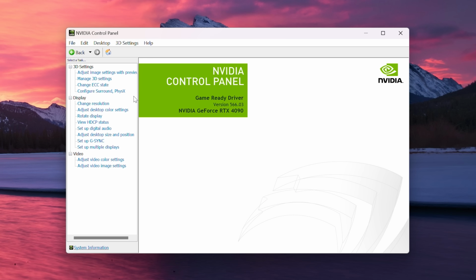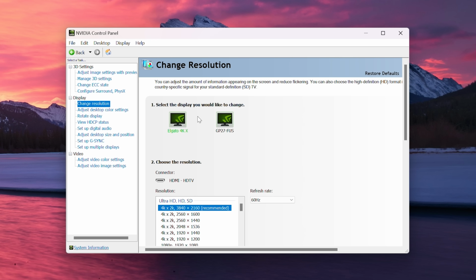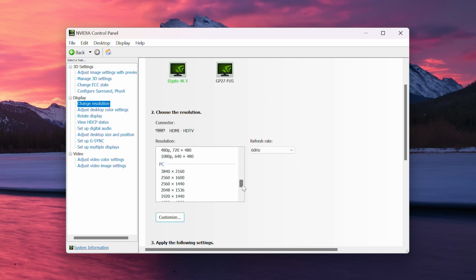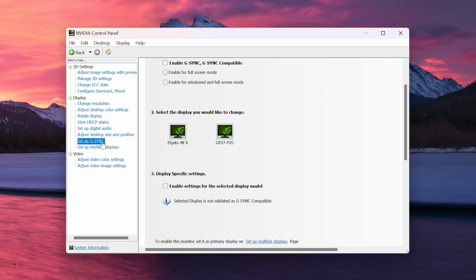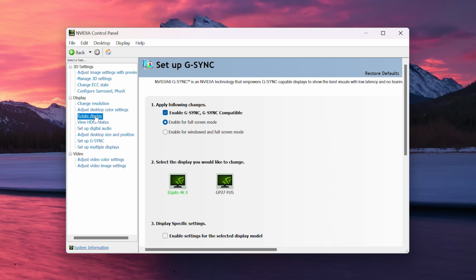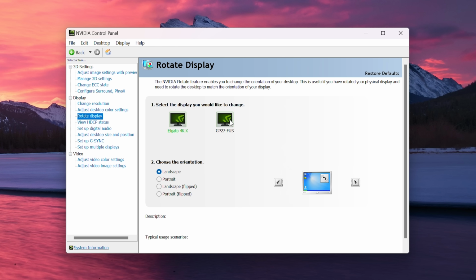In the control panel, these settings are split into multiple different pages. If you want to adjust the resolution and refresh rate, that's one page. G-Sync variable refresh rate settings are in another page. Rotation commands are in another page. Anytime you want to adjust these parameters on multiple displays, you have to go through the slow interface and load multiple pages of settings, which is all sluggish and disjointed.